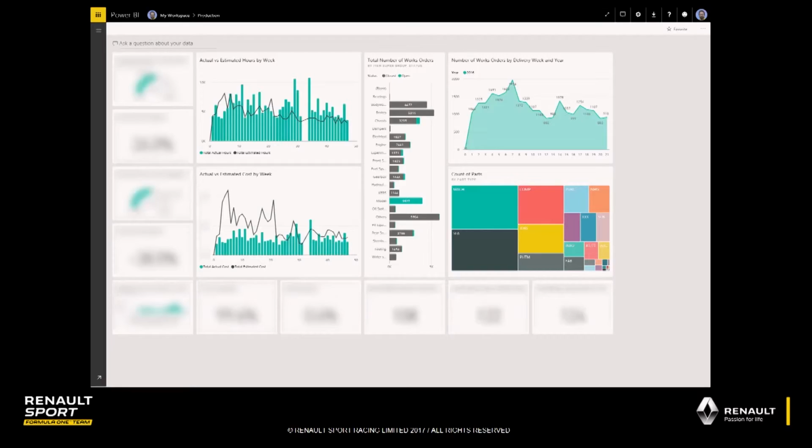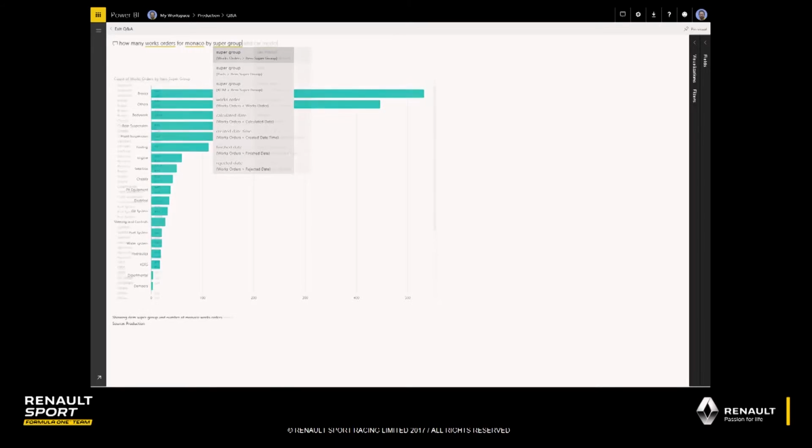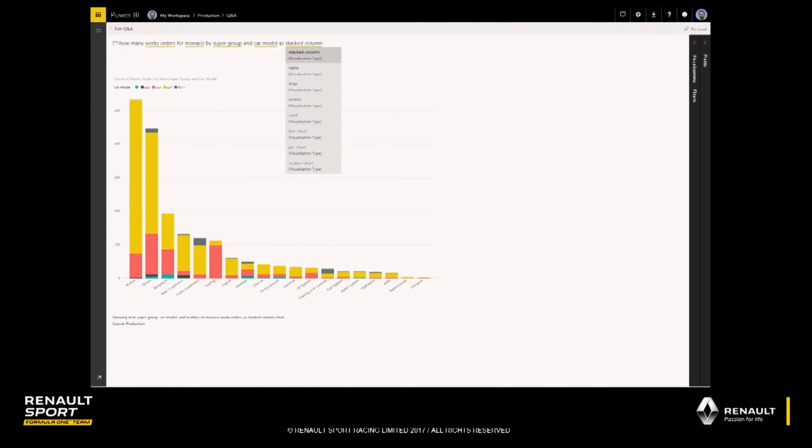But what we've enabled on this is the English language functionality, the Q&A functionality. This allows the users to go in and start typing queries that they want to see, and Power BI will render the results on the screen while they're doing that. We see this as a really important tool because it's a way to give the power of accessing the data back to the users. Although it's tricky to set up, it's well worth it because your BI team will spend less time answering queries for new static reports or new specific dashboards.